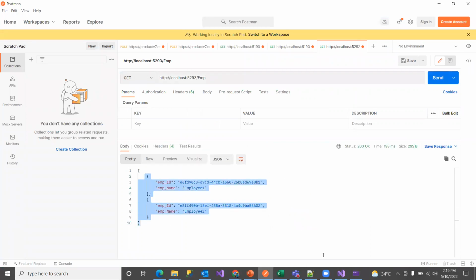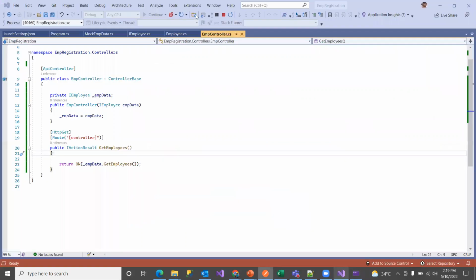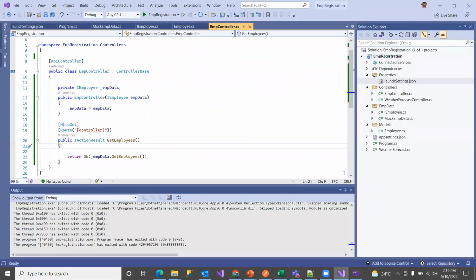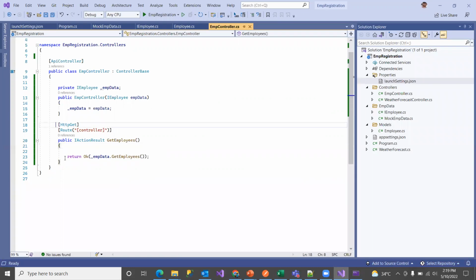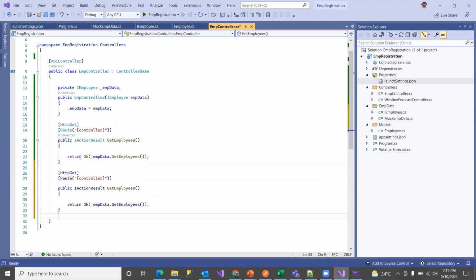You can test this same method using Postman here. Say EMP and get, and it is giving the employee list. That's okay. Now go back to the application controller and try to add another method like get employee, and I'm expecting parameter ID. Expect some ID.